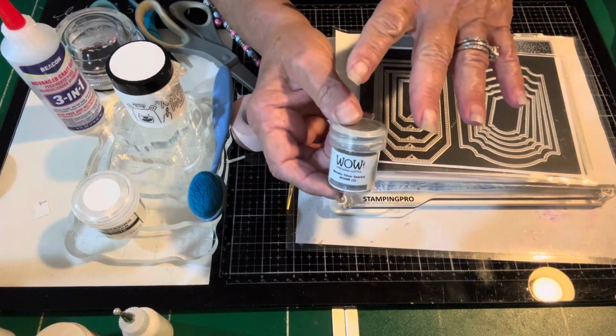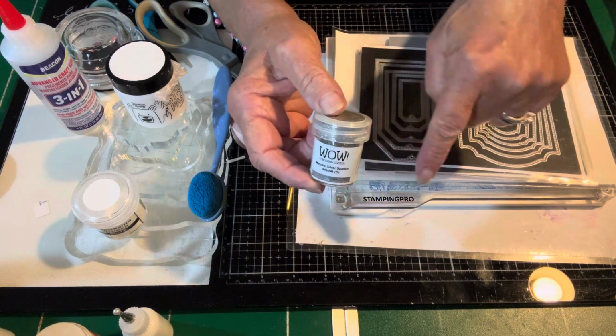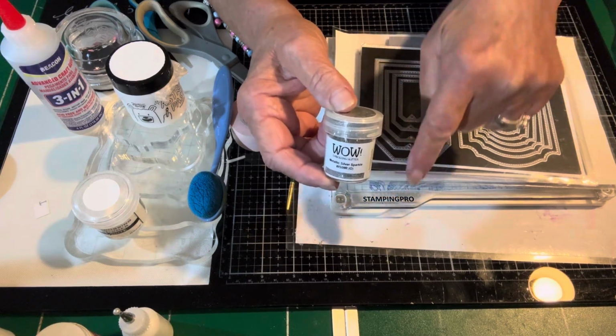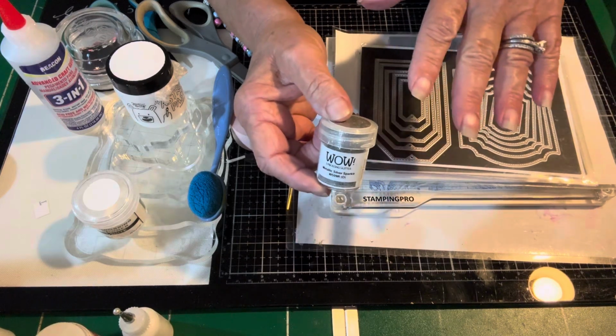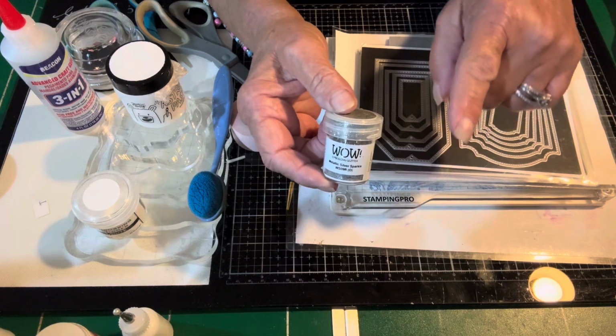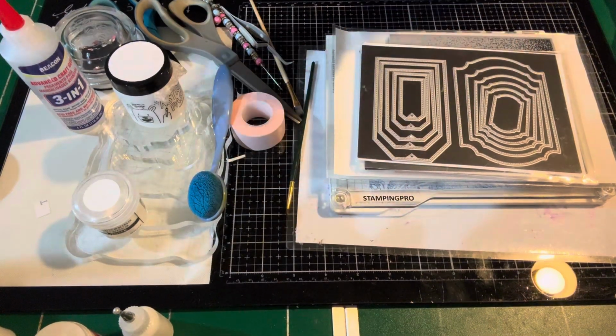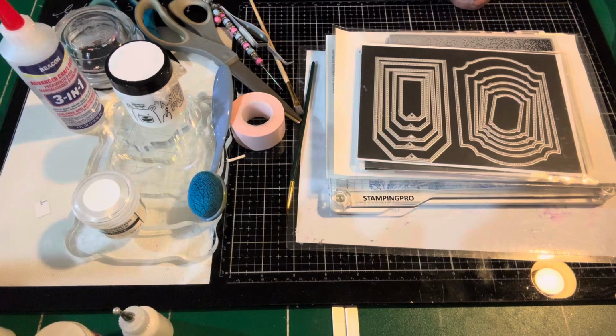As a matter of fact, the opposite was true for me. If I put it on my glass mat and put my heat tool straight above, down into the mat, way less blow away glitter. So let me know if you've tried that and if that is true for you. Anyway, let's get the glitter put away. Look at this, very useful video because I'm putting away, here's my clear, I'm gonna put that away.